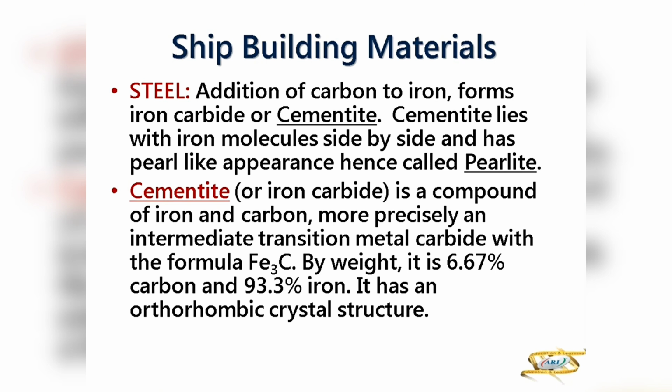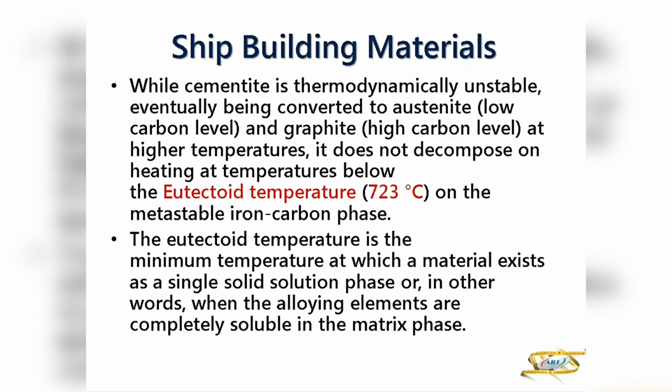I'll not go into details of this because this was in chemistry in class 11. That is your crystal structures. You had a carbon atom in between, and at the edges you had iron atoms. When the cementite is thermodynamically unstable, it changes to pearlite and austenite depending on what kind of heating is done. There's a temperature in this iron known as the eutectoid temperature, which is around 723 degrees Celsius. If you heat more than that, then how you cool it will change the molecular structure of that compound, Fe3C.